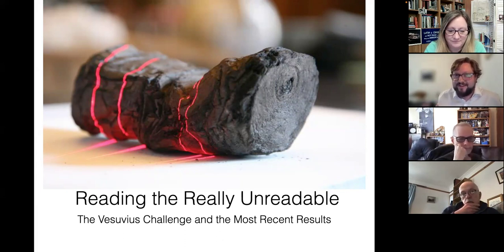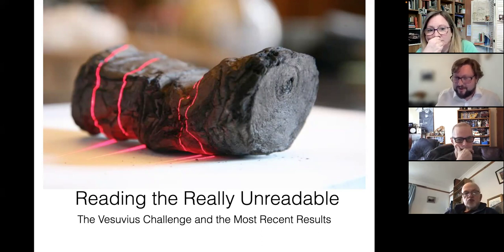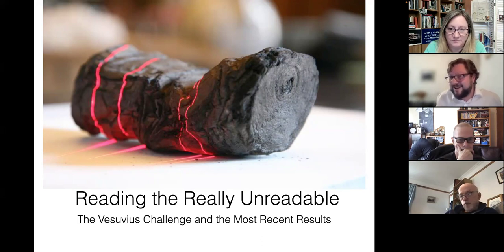And this is kind of the goal, right? We want to be able to read these. They ought to be in better condition, right? When the scrolls were unrolled, they were damaged in various ways. Simply unrolling them caused cracks. The papyrus itself is really brittle and flakes off. The ink has faded over the last couple hundred years. The ones that are still rolled up have not suffered nearly so much. They won't suffer in unrolling if we can read them without opening them. So that's the big goal.